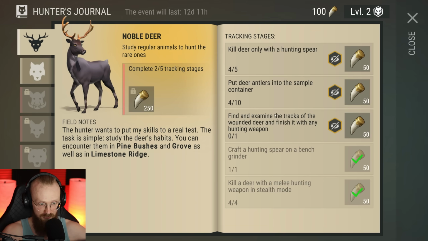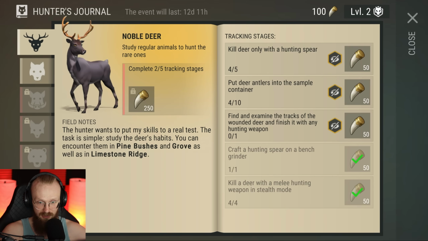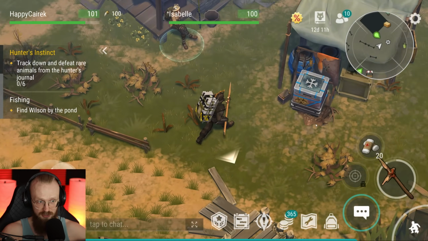Okay, understandable. But then I have to also deal with the deer here. Okay, I can track them. Oh, you can only track one task at a time. I see. Understandable. Have a nice day. Fishing, find Wilson by the pond. We have another task where we have to find Wilson.